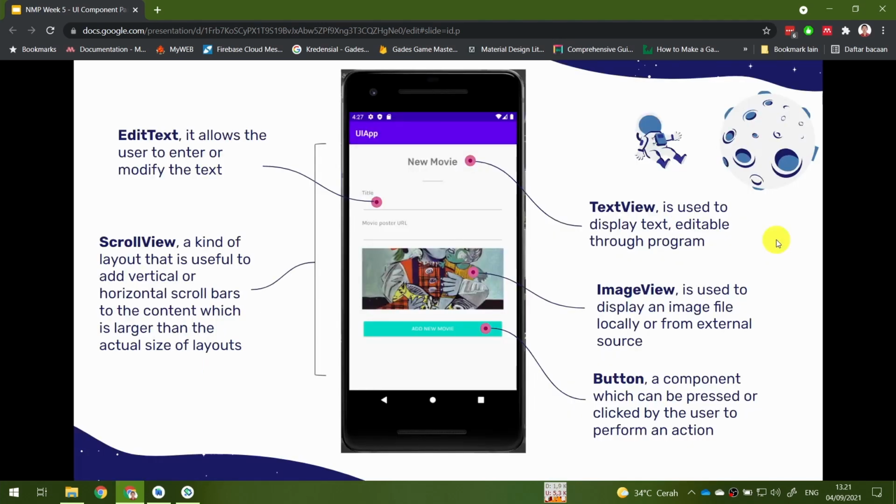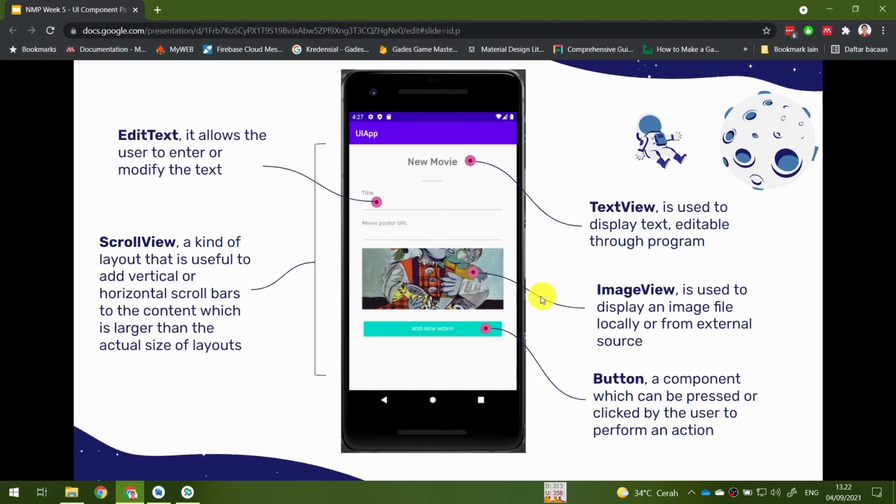Okay, so later we will create an application something like this. We have a text view here. As we know, it is used to display any text, and it can be changed through the program or by code. And then we have an EditText here. It allows the user to enter or modify the text.